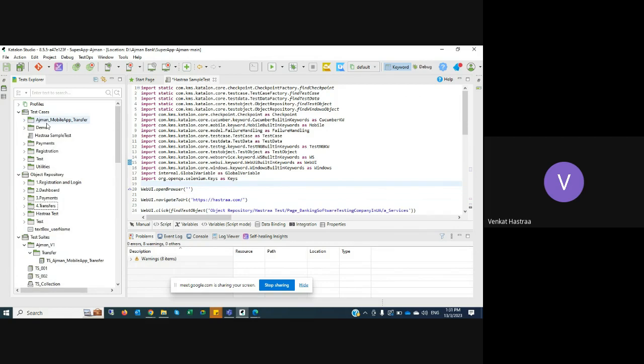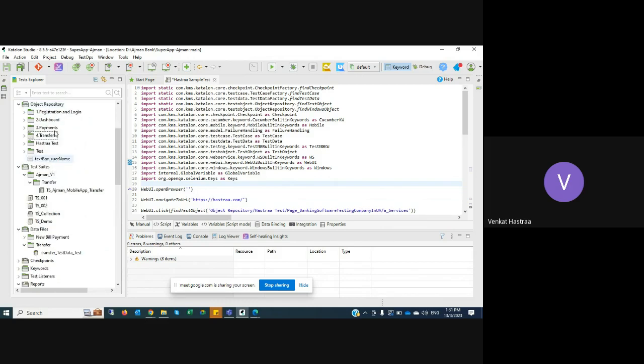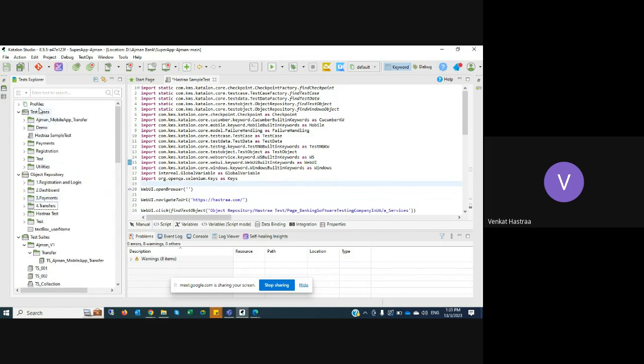You see here, I maintain like Asman, let's go mobile app, let's go transfer. Because if you maintain all the objects or all the test cases in one place, what will happen? Now it is only 5 test cases or 10 test cases. Later it may be 100 test cases or 1,000 test cases. We cannot maintain that.